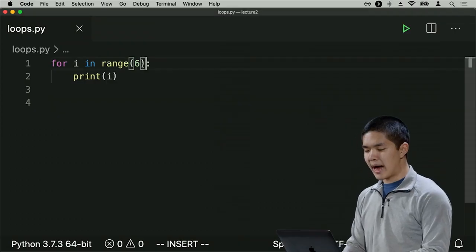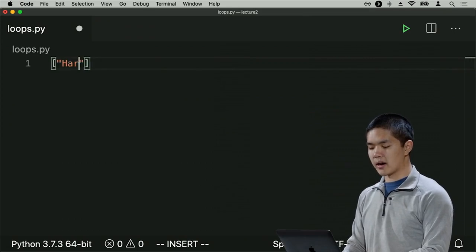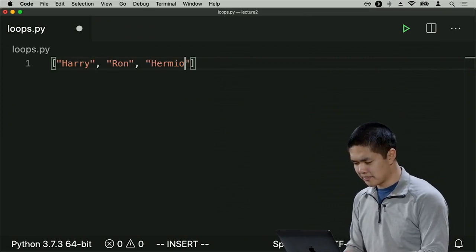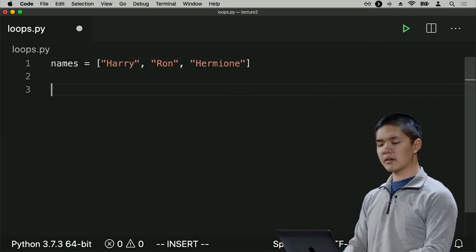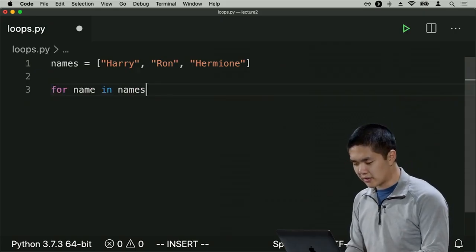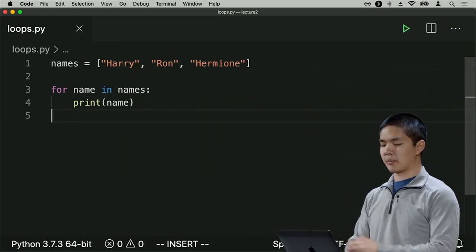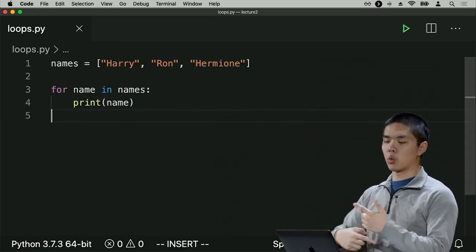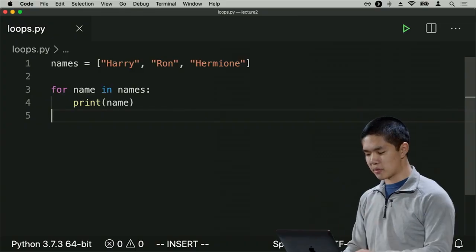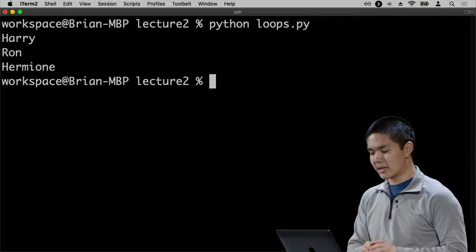So loops enable us to loop over any type of sequence. So if the sequence is a list, I can say something like, if I have a list of names, like Harry and Ron and Hermione, and this is my list of names, I can have a loop that says that for each name in my list of names, let's print out that name, for example. So we have a list. The list is called names. We're looping over it one element at a time and printing it out. Now if I run the program, I see 3 names printed, one on each line.